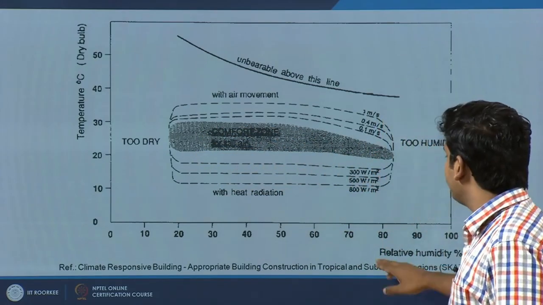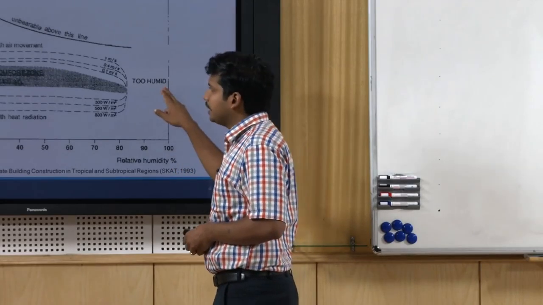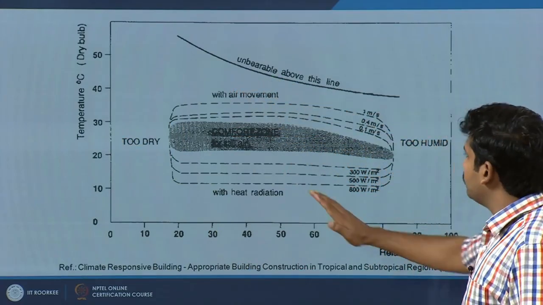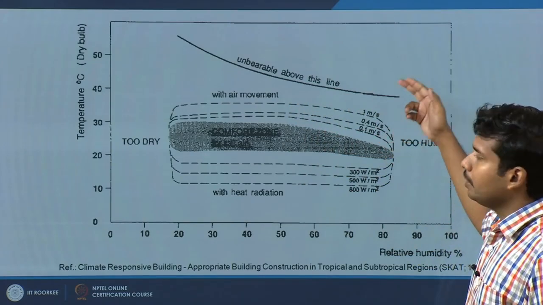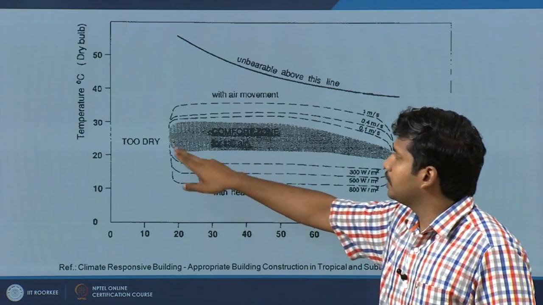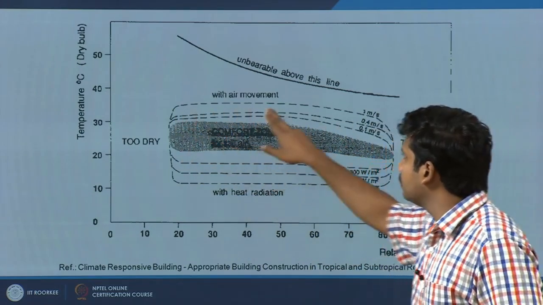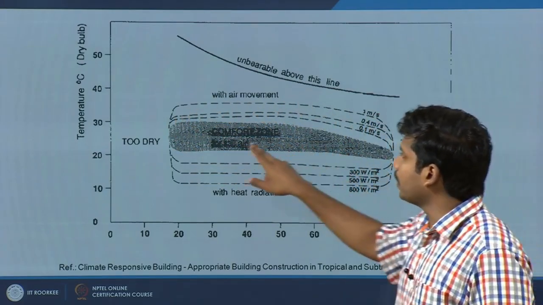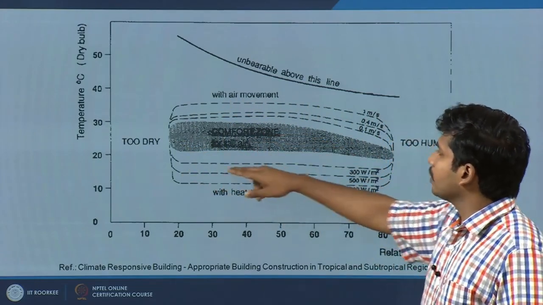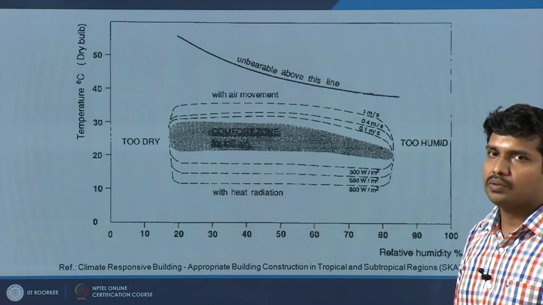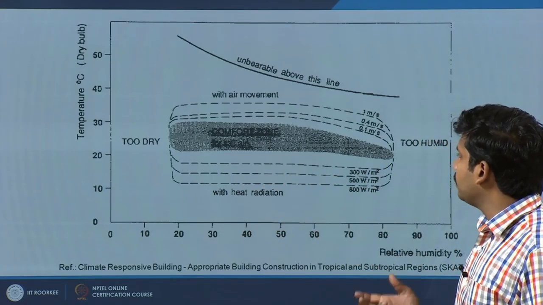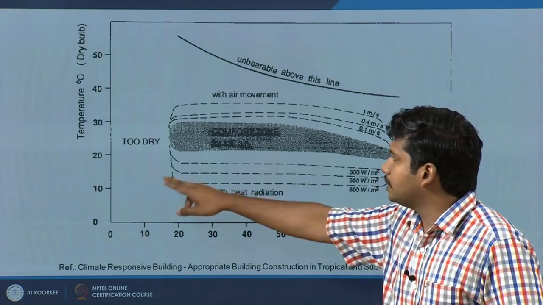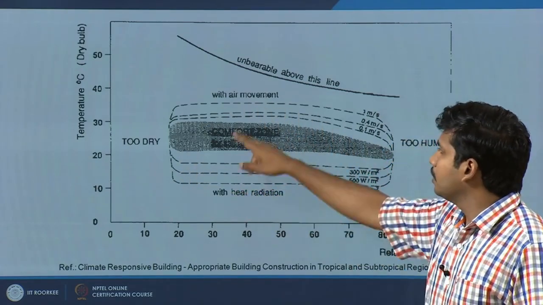Once you move further right — meaning relative humidity is getting really high — it says 'too humid.' To the left it is 'too dry.' Above the comfort zone, where temperature and humidity are slightly increasing, it says you need better air movement to remain comfortable, which expands the comfort zone shown in a dotted line. With 1 meter per second air velocity you can be comfortable within that boundary. As temperatures fall, with heat radiation — sun, artificial, or mechanical heaters — if 800 watts per meter square is available, you can still be comfortable at those temperatures.